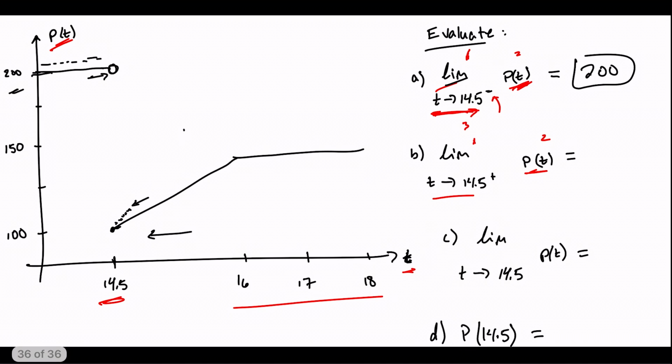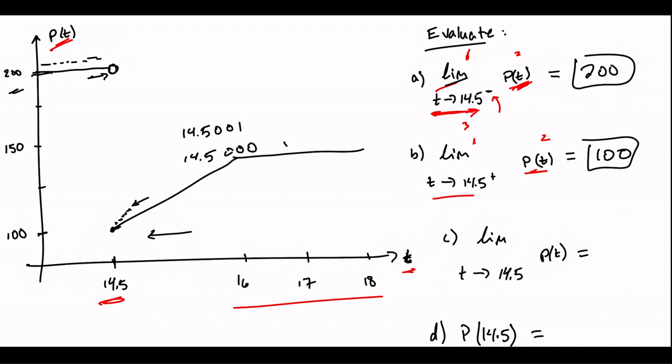Imagine 14.5001. That's pretty dang close to 14.5. What about 14.50000 forever 1? That's what we're talking about here. And so this thing, we just look at our graph, it's equal to 100. So it's actually pretty easy, but you really do want to understand what's actually happening here. When you have the graph, it is very easy, though. You just simply look at what it gets close to.